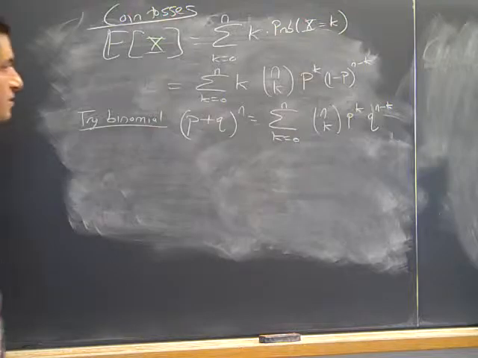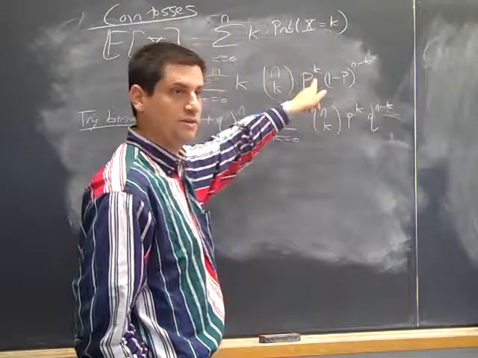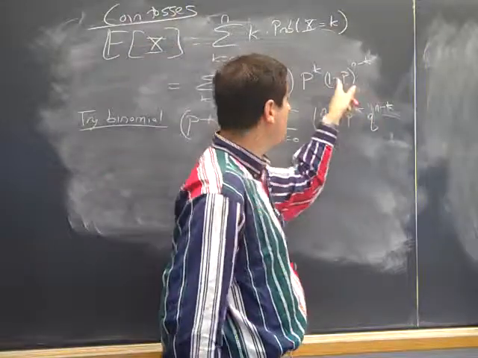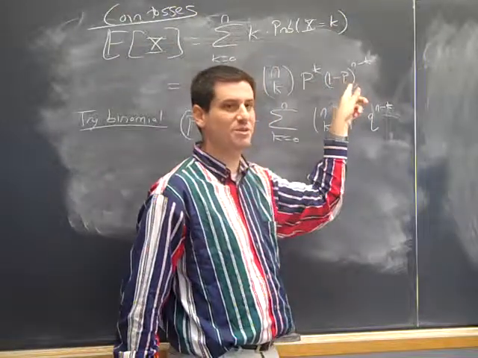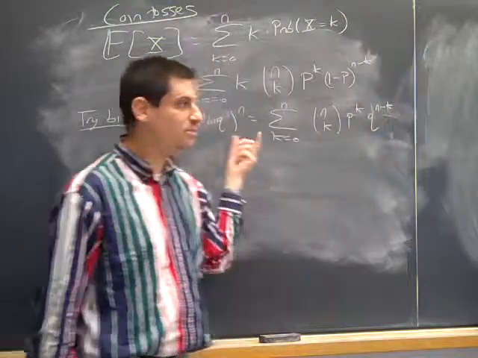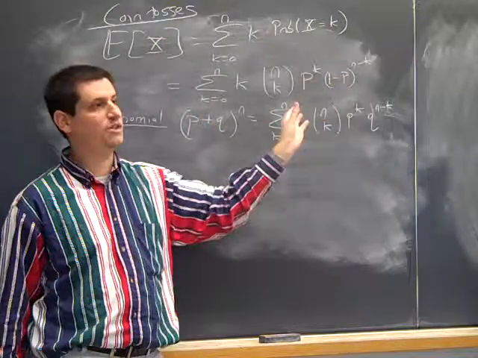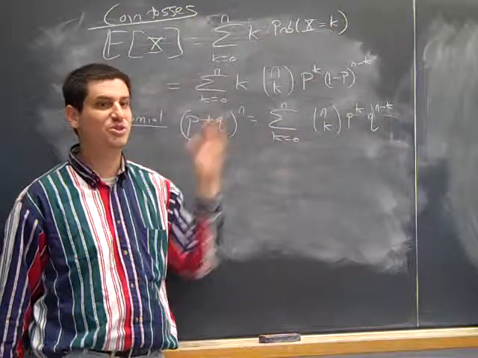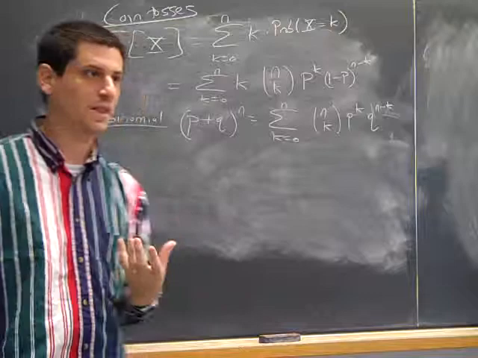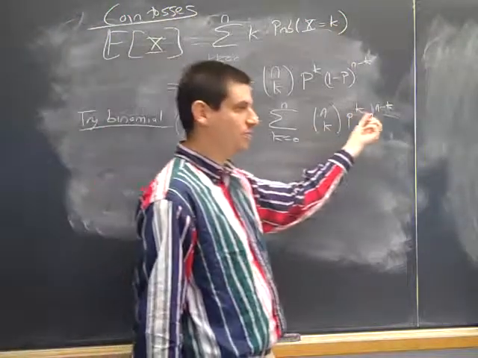P. Because if I differentiate with respect to p, I'm going to bring down a k. That's exactly what I want. If I had a 1 minus p over here, if I differentiate with respect to p, I'm going to get a product rule. I don't want that. Is it possible to solve the problem using 1 minus p instead of q? I strongly encourage you to try to do that, but you can see the algebra is a lot worse. This is a great way to attack the problem.